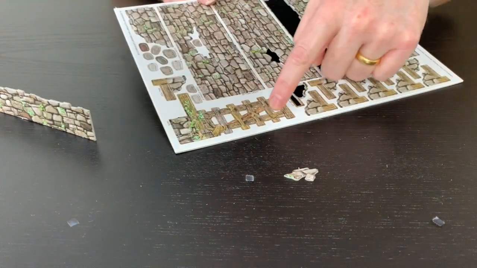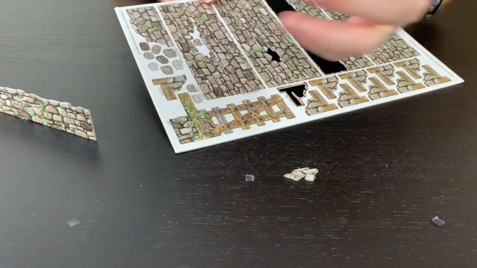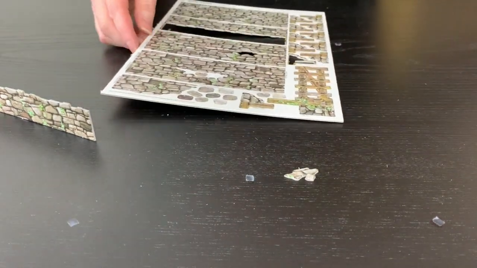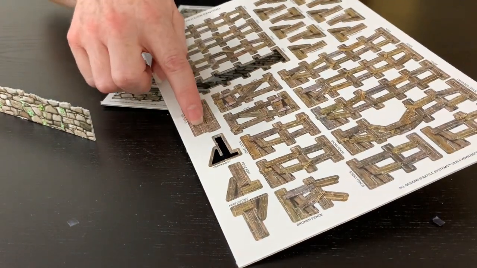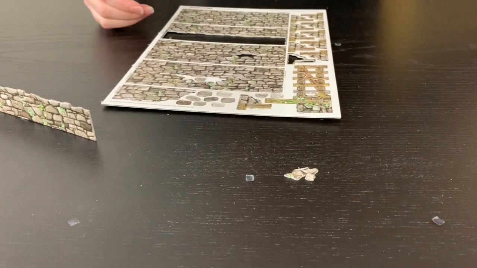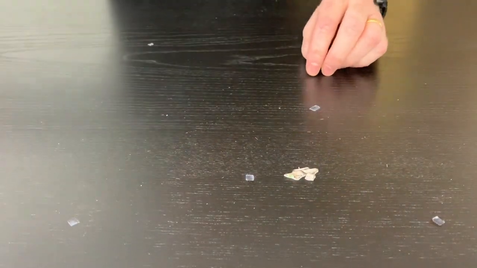We do have a gate here, and funnily enough, it assembles exactly the same. A post straight into the gate and job done. Okay, so yeah, that's really, really cool. On this sheet here as well, we have got some scatter, some bits of wood that you lean up against the fence, maybe the broken one, it's supposed to be mended. I don't know, yeah, so that is the walls. Really, really simple.